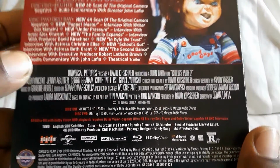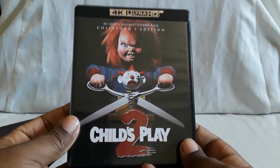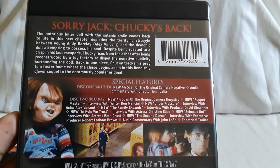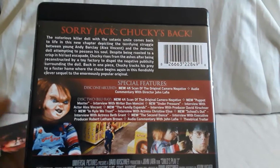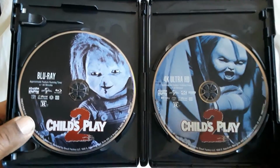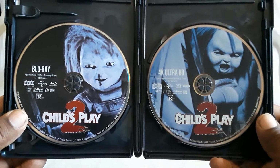Okay. All right, yeah, but for some reason the cover is not reversible on this one, or the third one. It's kind of odd. However, some of these new releases, even for older films, this has been going on for a while now. Some of them have reverse covers and others don't. I think The Fog might have got one, and Cat People, but other films don't, like the third. Let me know what you guys think about that. Here are the 2 discs, Blu-ray on the left, 4K on the right.